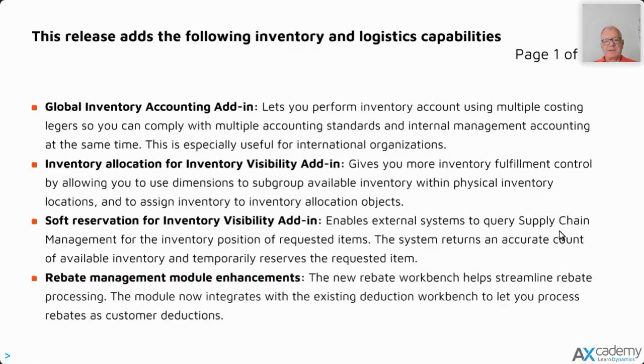Okay, rebate management enhancement. Now, there are a lot of things about customer and vendor pricing, discounts, settling, and other things too. And some of them operate on their own, making it slightly more tricky to work between those two. Rebate management is placed in a special part where I think it doesn't belong. Anyway, it's really good. Now we've got a new workbench, and that means in that workbench you could pick up things that float around in the system that I need to settle. You can now settle this with the deduction workbench, using that on the customer.